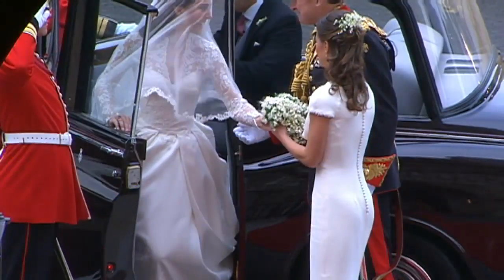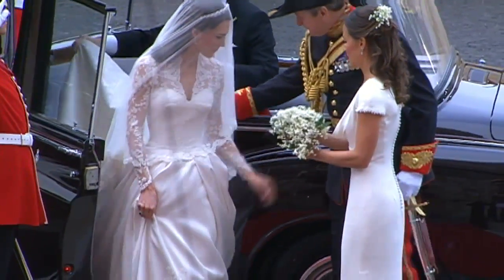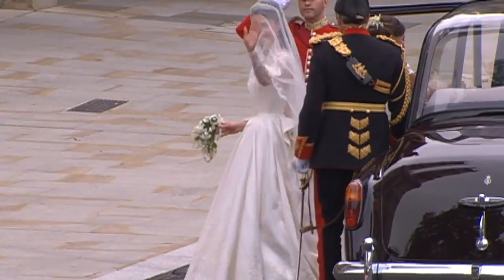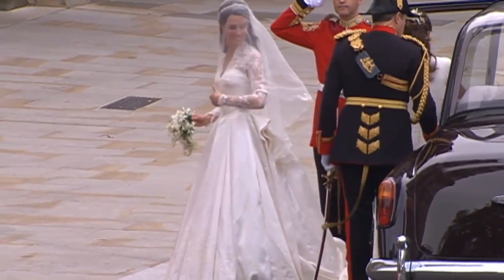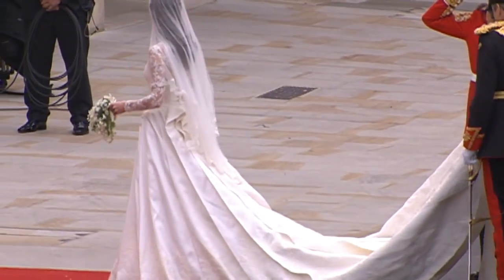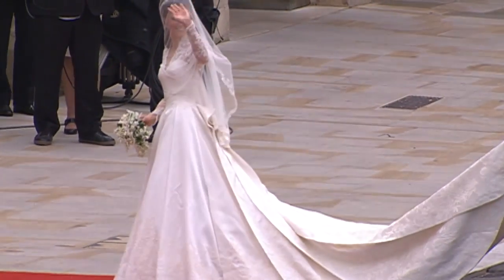What did you think, Katrina? You will always have the dissenters, but 7% isn't that bad. I would say I'm with the 15% — I liked it, but it wasn't exactly what I expected. Sarah Burton at Alexander McQueen is known for her avant-garde designs. To put it in perspective, Sarah Burton regularly works with Lady Gaga, so a lot of us expected something more over the top, more fashion forward, more extreme. But Sarah Burton is also known for pairing the traditional with the modern and for her impeccable tailoring, and we did see that here — a big departure from what you might find on Lady Gaga, but still the same designer.